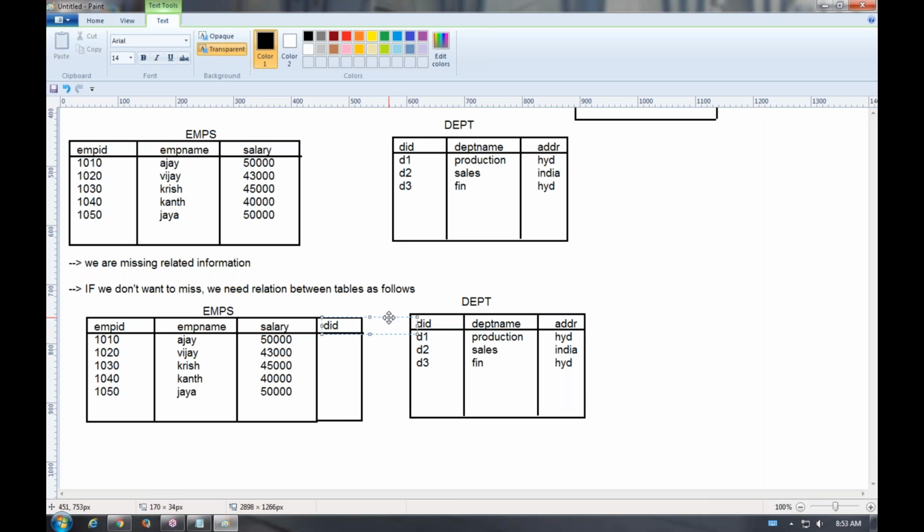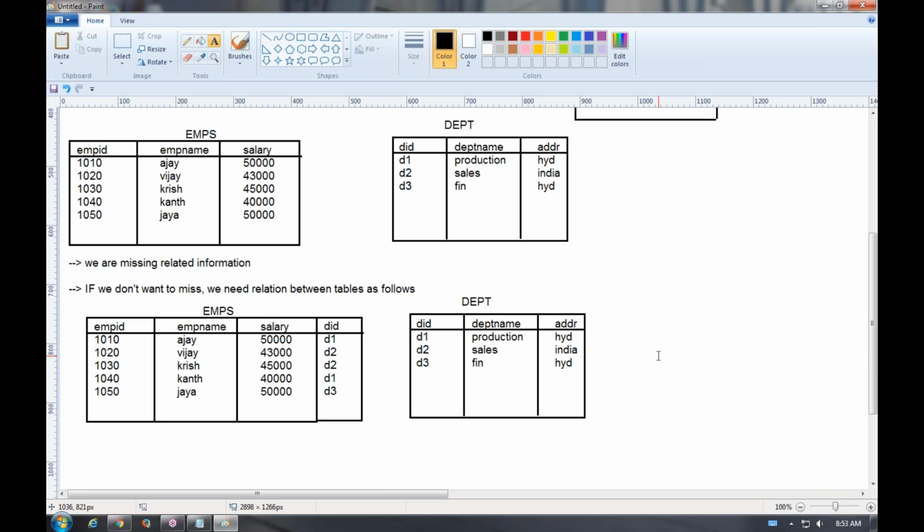What will you maintain? The first employee works under D1, the second under D2, the third under D2, the fourth under D1, and the fifth under D3. This is called a relation between tables. Let me simplify this: you defined a relation.